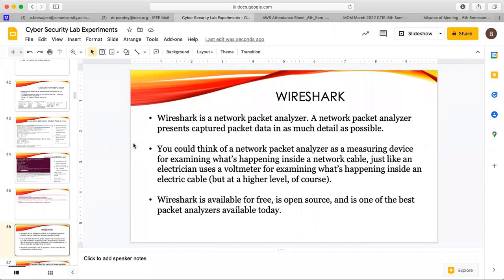You could think of a network packet analyzer as a measuring device for examining what is happening inside a network cable, just like an electrician uses a voltmeter for examining what is happening inside an electric cable. Wireshark is available for free, is open source, and is one of the best packet analyzers available today.